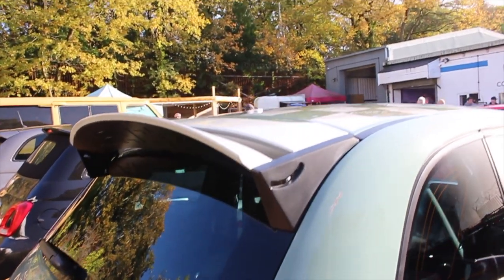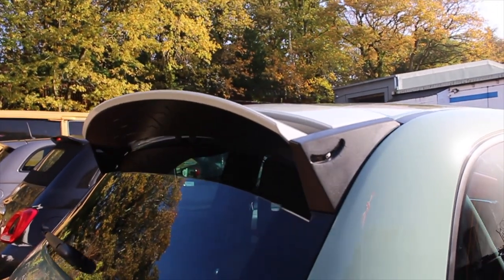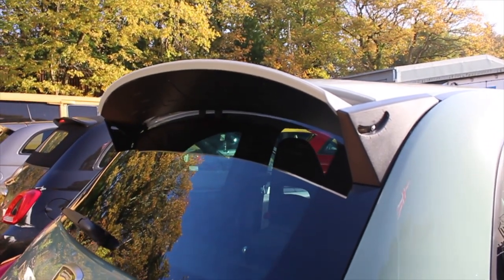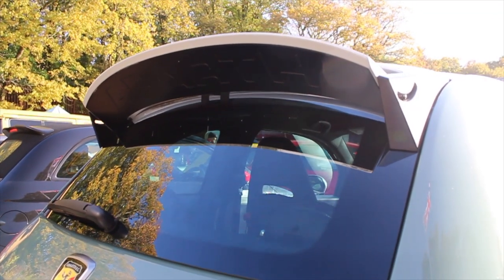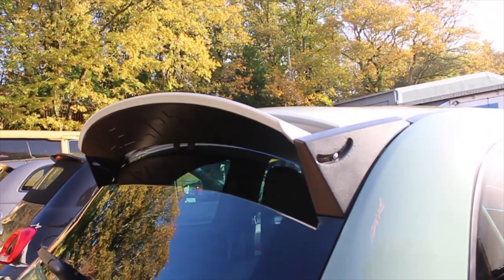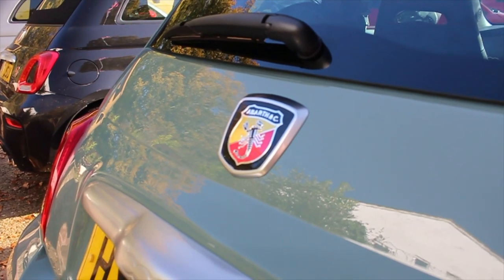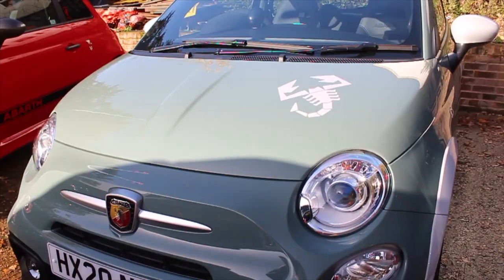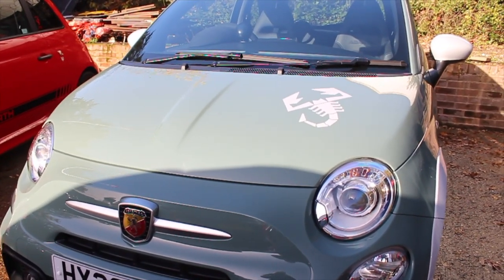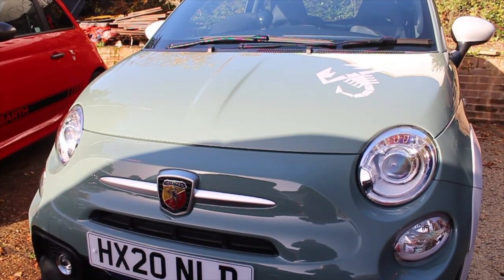Got the nice black motorspoke wheels there. The coolest thing about this — you get a chequered roof, and you get the wing that tilts. When it's in tilt like this, which is the best place for it to be, it says Abarth under there. What a lovely touch. You also get the old school Abarth badges on this car because it's just like a throwback edition. And you get the scorpion on the bonnet as standard, and the old school badge on the front.